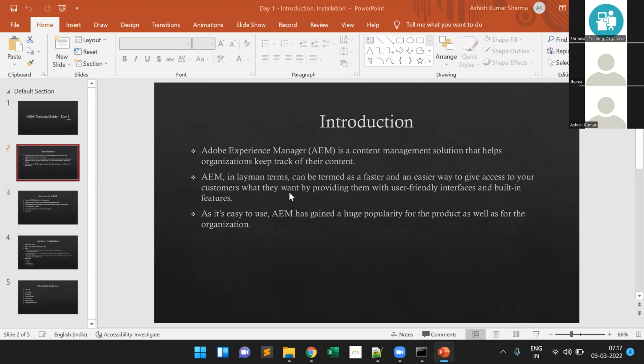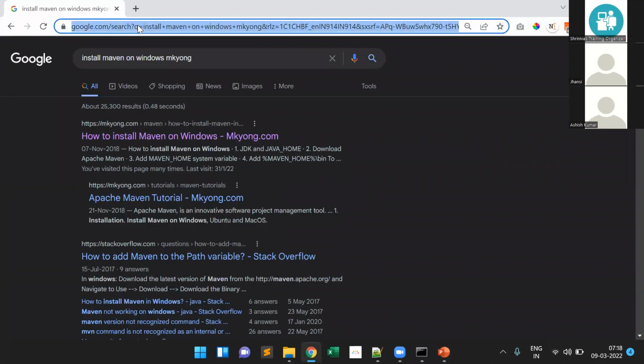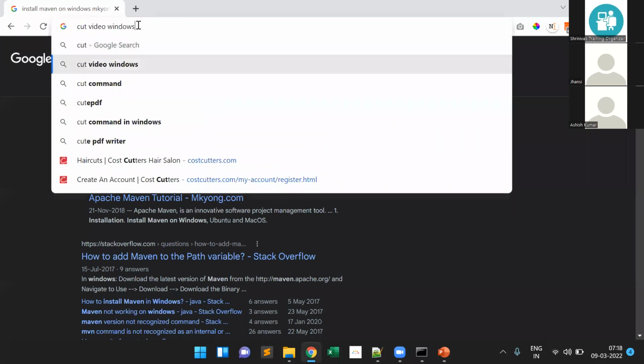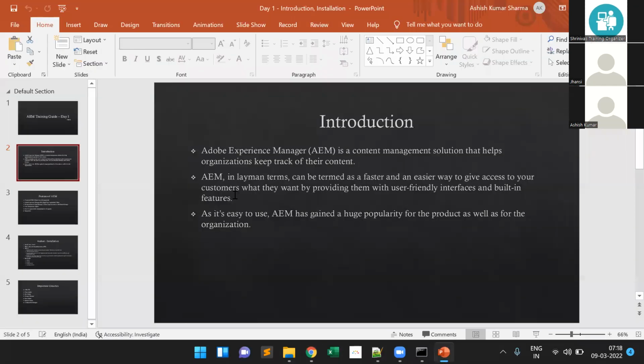It's a faster and easier way to give customers what they want by providing them user interfaces, and they can change the content of the page. They can change the content of the page without being a technical person.